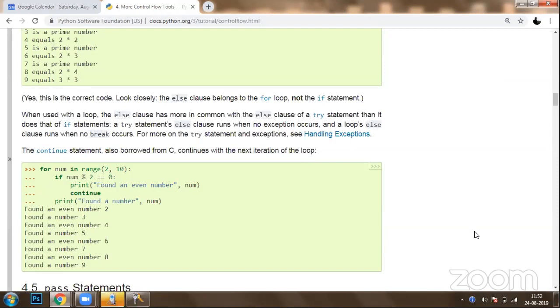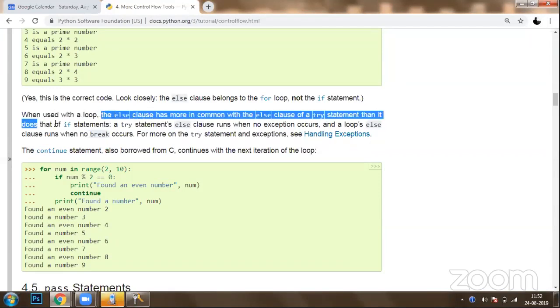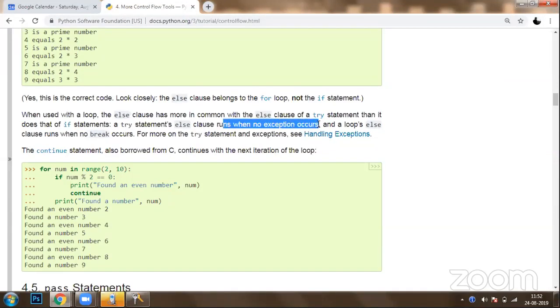Okay. Now, the next statement is when used with a loop, the else clause has more in common with the else clause of a try statement than it does that of if statement. A try statement's else clause runs when no exception occurs, and the loop's else clause runs when no break occurs.